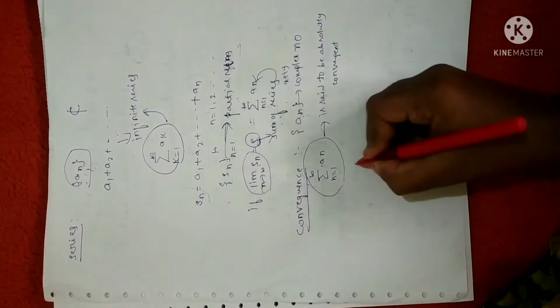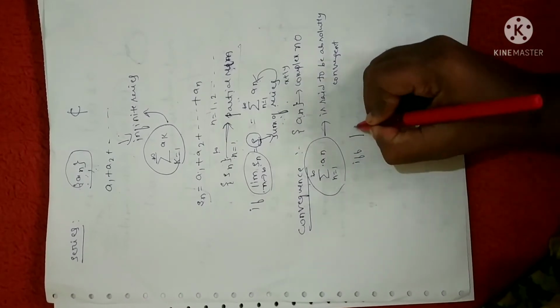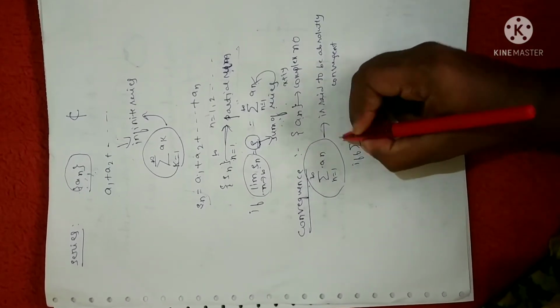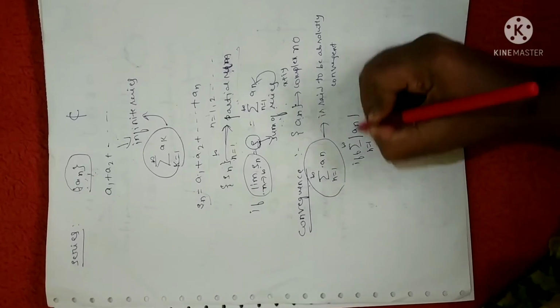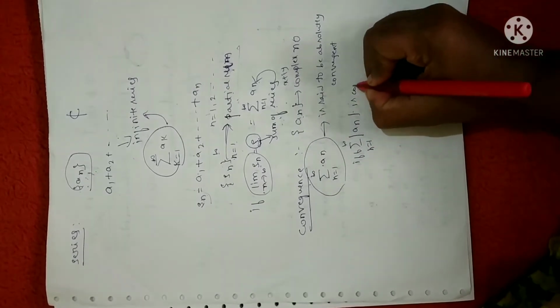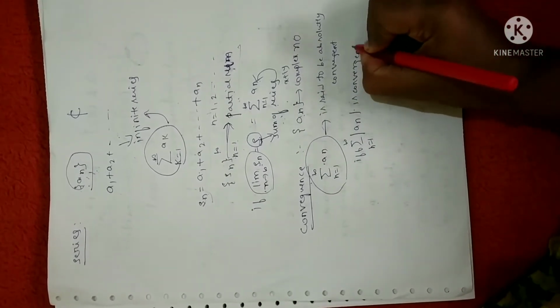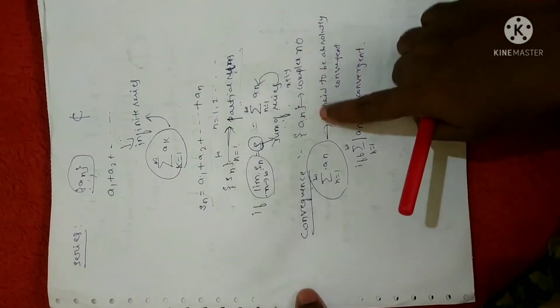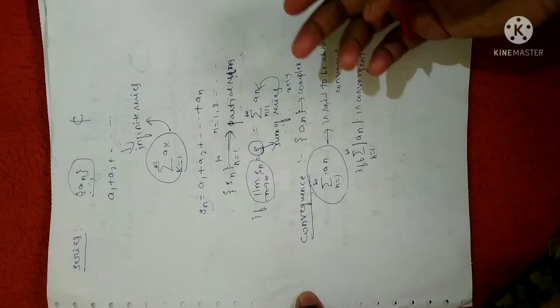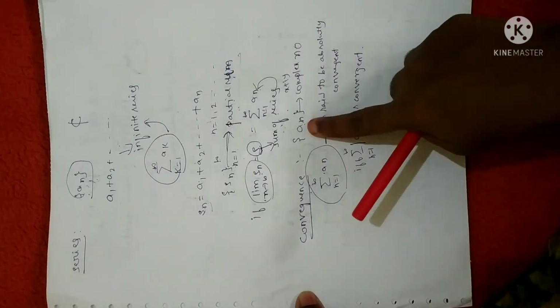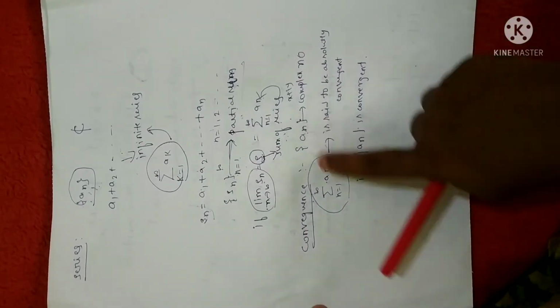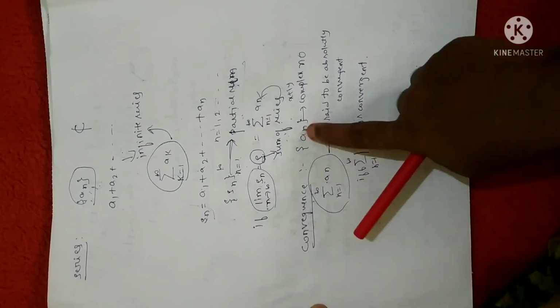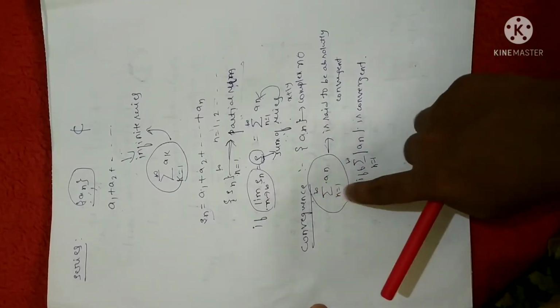if and only if summation n equal to 1 to infinity, absolute value of a_n, is convergent. I'll just repeat once again. As I said, a_n is a sequence. So a series, when do we say a sequence becomes a series? When you take the sum over all the elements of a sequence. So here is a sum of all the elements of a sequence a_n. So this represents a series now.